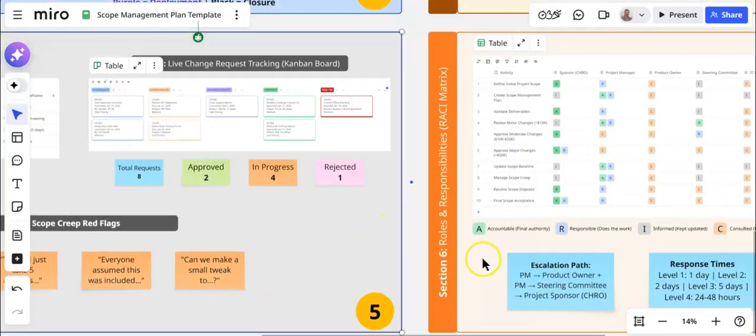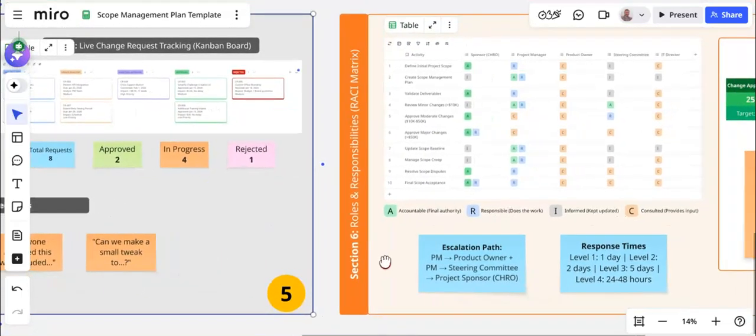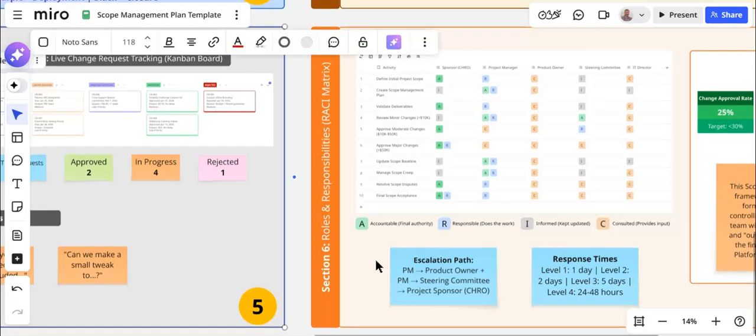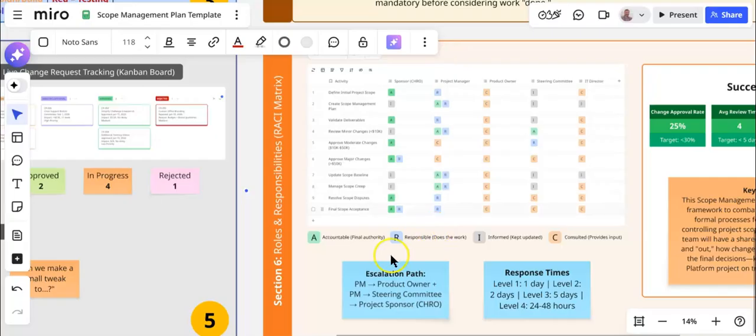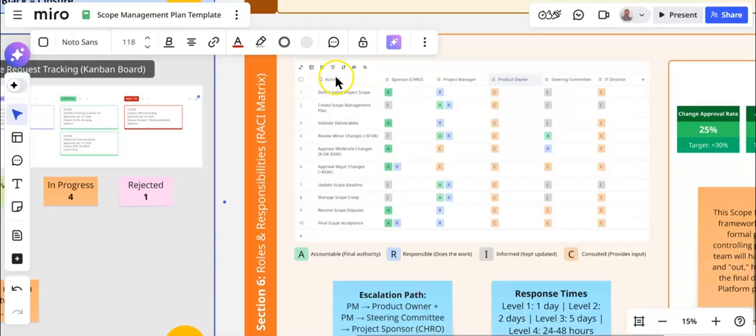Now let's go to our final section, which is roles and responsibilities, or the RACI matrix, that you will be using to define responsibility, accountability, and who is consulted and informed. The columns are the activities.